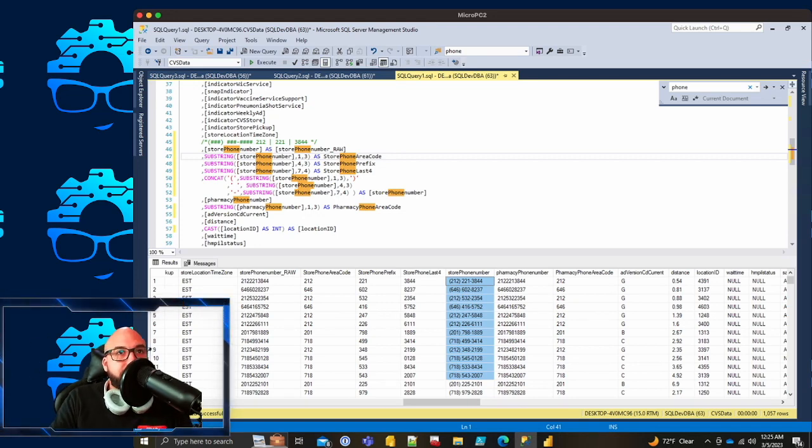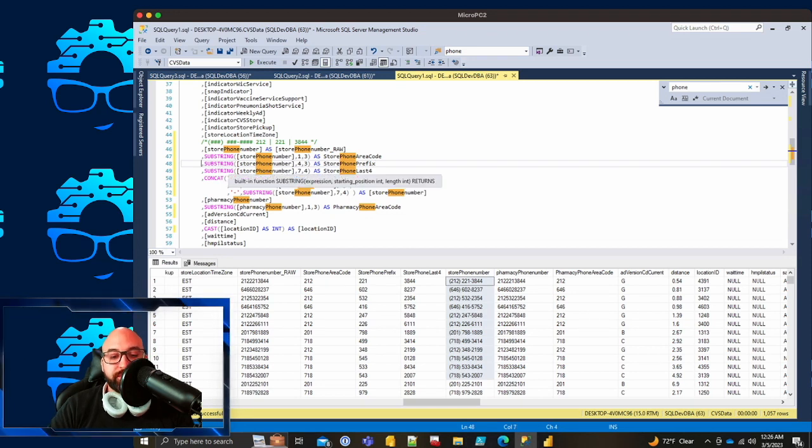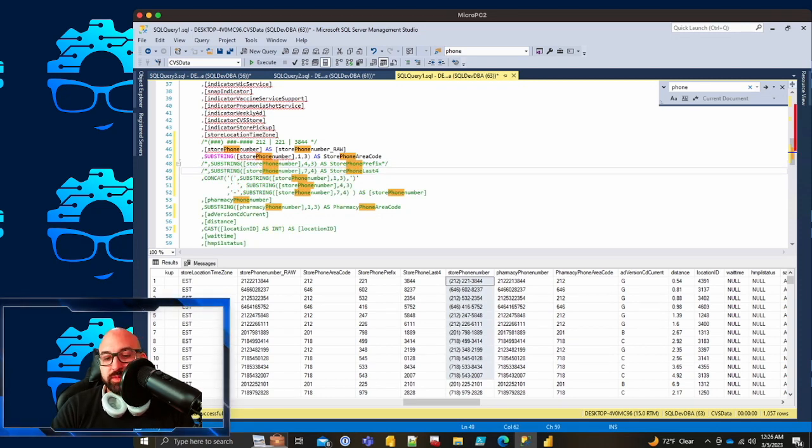Now I'm just going to steal this logic for the pharmacy phone number below. So I'll copy all of this, and I'm just going to go ahead and comment these out. I don't really need the prefix or the last 4. The area code, that's useful, but the prefix and last 4, I don't really need them. However, I will leave them commented here just in case someone decides to stumble upon my code to fix something that I'm troubleshooting. They can easily see how I got to where I am with these phone numbers.